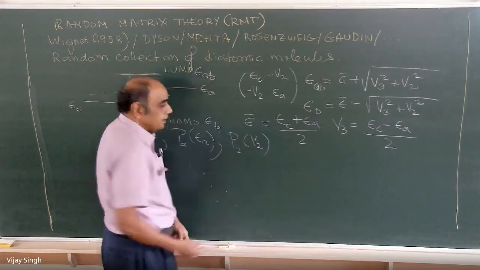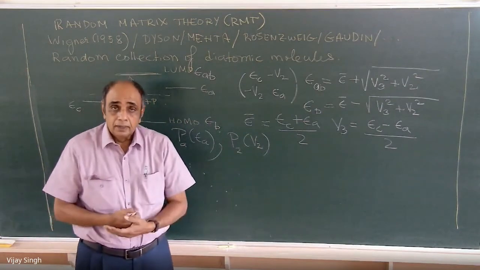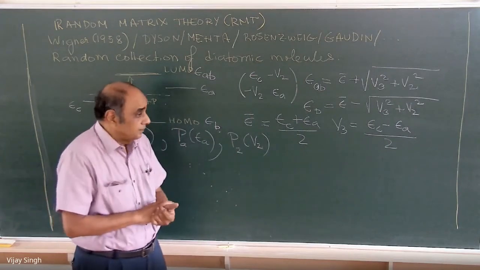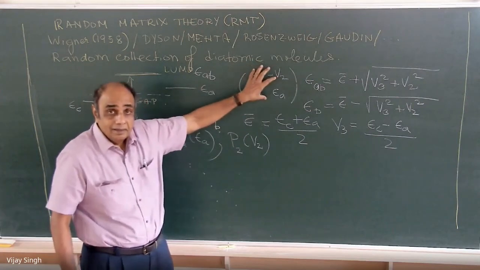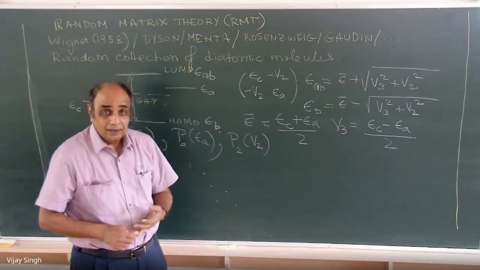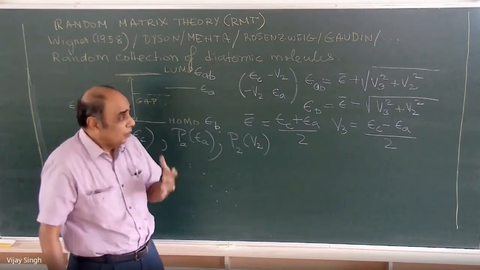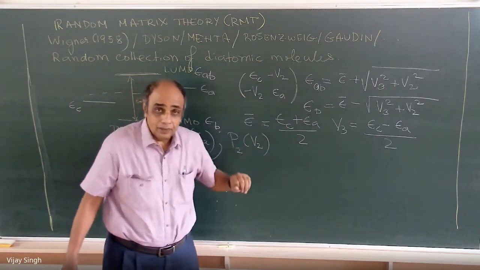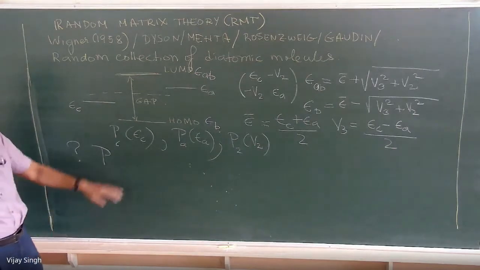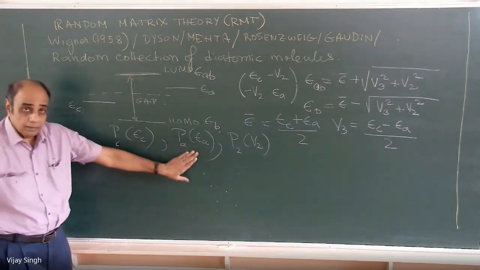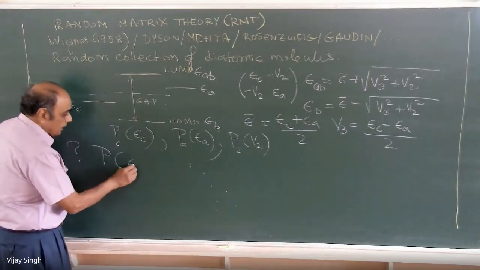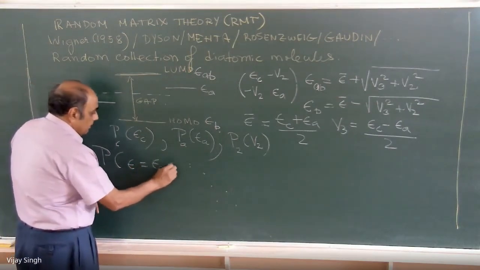Each one of them can change perhaps independently of each other, supposing they are uncorrelated, and therefore this matrix is basically a whole ensemble of matrices. And you want to address the question, what would be this HOMO-LUMO gap? What I'm interested in is the following: if there's a probability distribution here, here, and here, what is the probability distribution of epsilon, which is epsilon AB minus epsilon B?